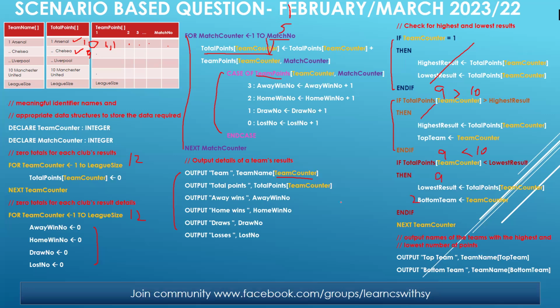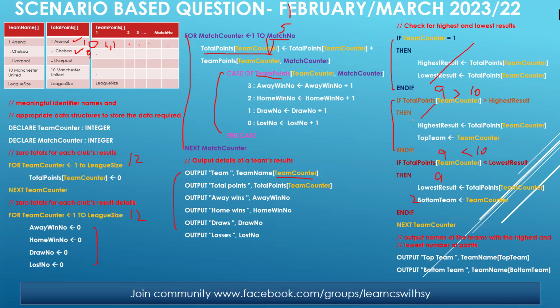In this manner, since the comparison was made between Arsenal, the first team, and Chelsea, the second team, right now Arsenal is the top team, and Chelsea has become the lowest result team, the bottom team. Once the loop is over for the second team, you can see for yourself that the highest result and the lowest result are updated. Are you clear? And now it's the turn of Liverpool and other teams one by one. All the teams' data will be stored and displayed for each team.